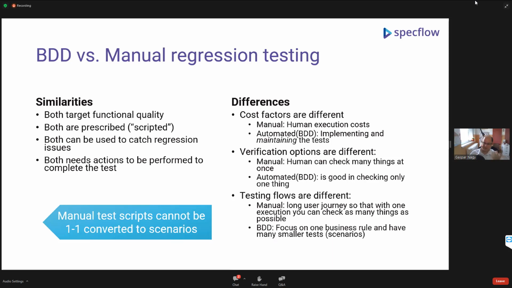Because of these key differences, it is typically not a good option to just take your manual test scripts or existing long test scripts and convert them one-to-one to scenarios. Even though this would be a promising thing, at the end it never works out well. So definitely think twice. To illustrate that, I was trying to come up with a test script.